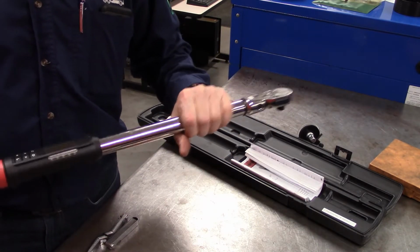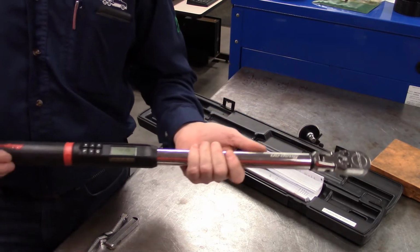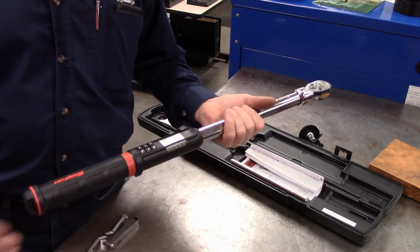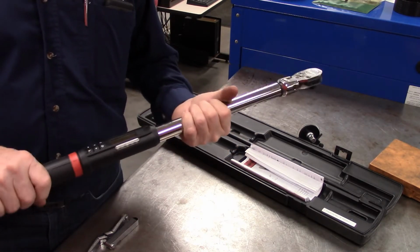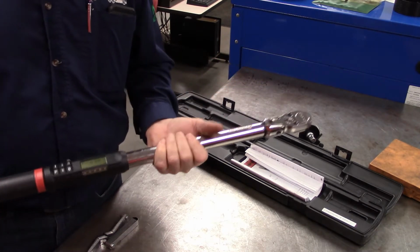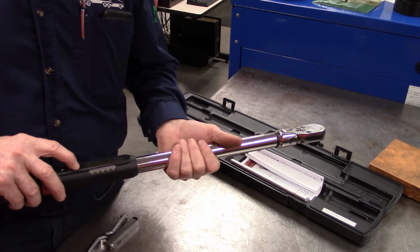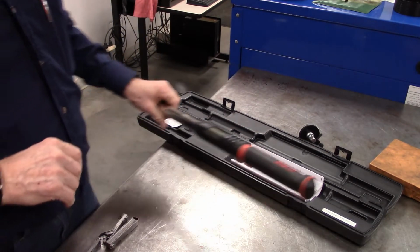But when we get to that torque, and I'm not going to try and sell any one brand over the other, they are designed to either buzz, beep, vibrate, light up, or do all kinds of things. The other thing that this is capable of is actually doing a torque turn, which I'll explain in a few minutes up on the board. So, again, a little more advanced and a lot more money. Make sure you turn them off before you put them away.